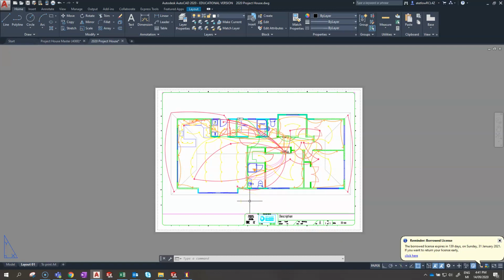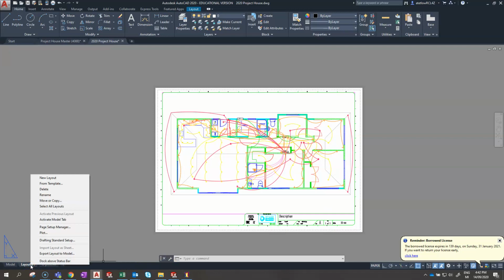So I now want to create a new layout. There's different options of doing that. We can click the wee plus. That will create a layout from scratch, meaning we've got to set the page size, portrait versus landscape potentially. We've got to set the size of the viewport layout, and we've got to insert a title block. What I recommend you do, or what I prefer to do, is to copy a layout that we already have. And this then goes back to the title block. If you fill in the basic information first before you copy it, it saves you having to fill in as much as you go through.